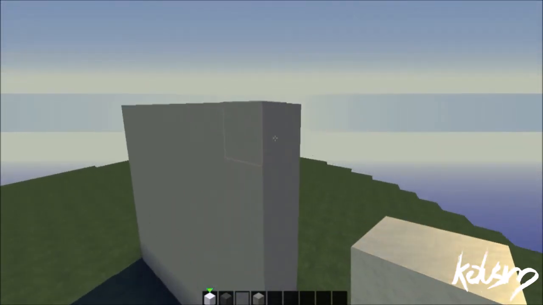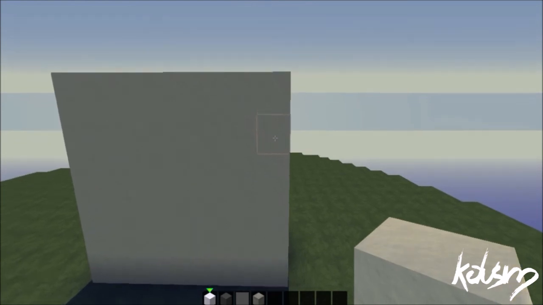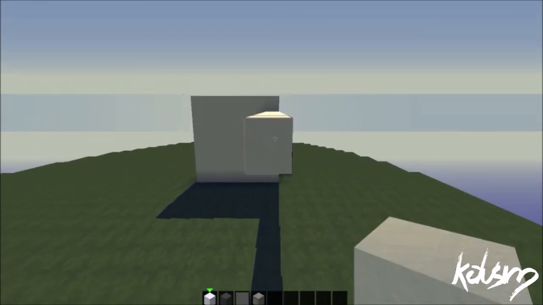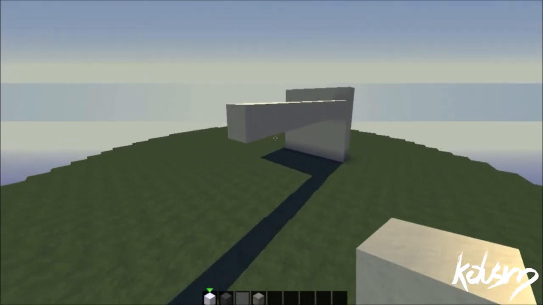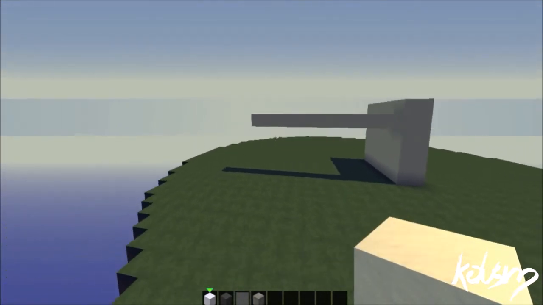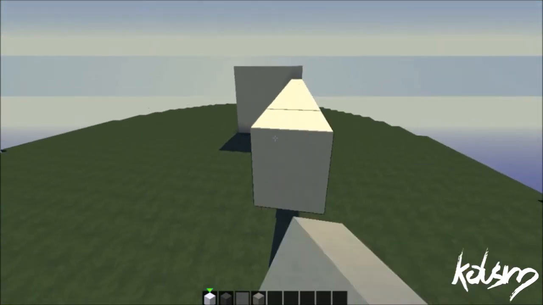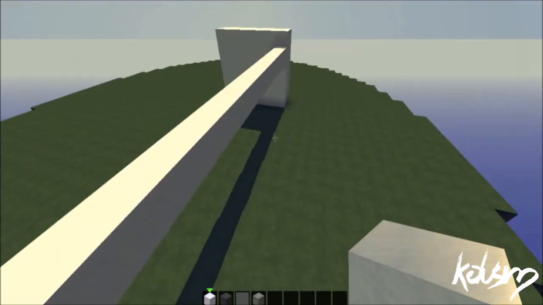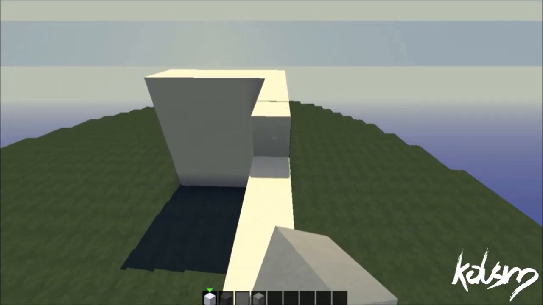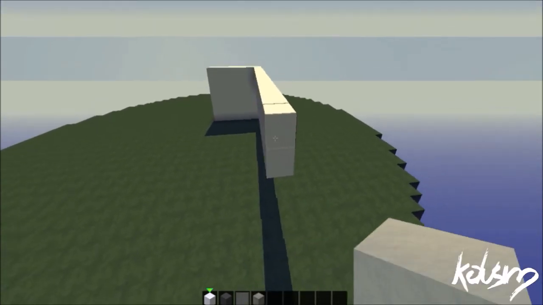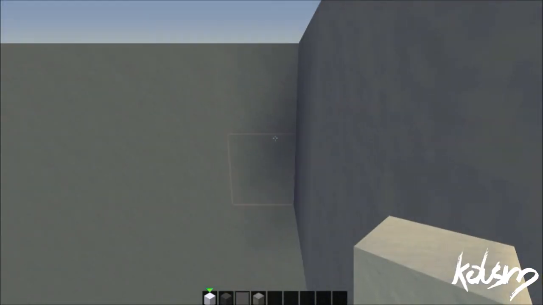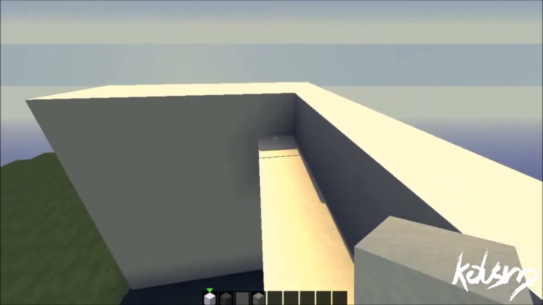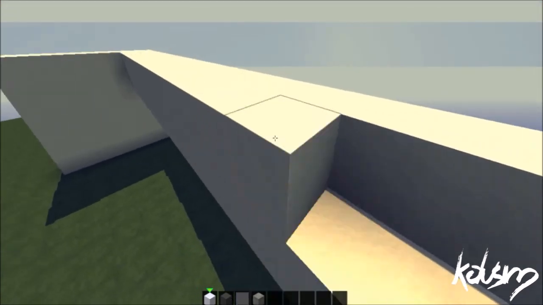And what we want to do now is make this pillar come across by 1, 2, 3, 4, 5, 6, 7, 8, 9, 10, 11, and 12. Let's go 13. You know what? Let's go 14, 15, 16, and 17. We can change the grass and stuff later on if we need to, but right now we don't. And what we want to do is just fill this in like so. We're going to fill it in like this.